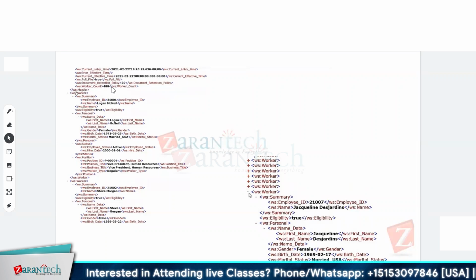It's going to tell you how many workers are specifically in this file. And all the things that I had selected in terms of first name, last name, gender, birth date, marital status, that'll show up. This is a screenshot that I took from something else. So if I had selected the status section, or the position section, it's going to show me the high level stuff.